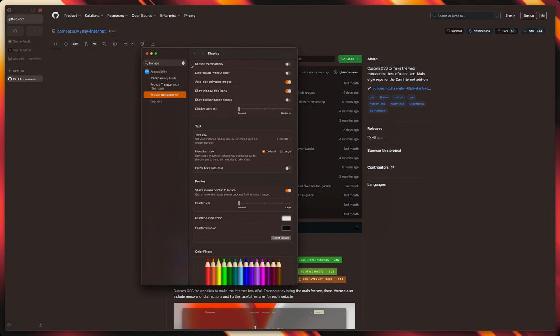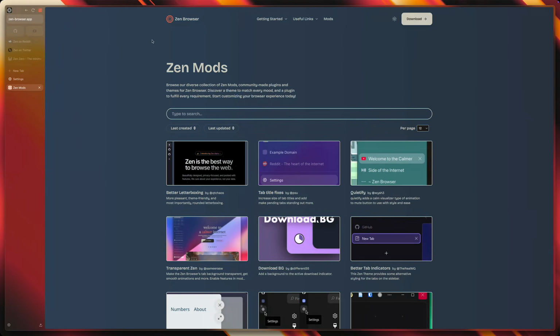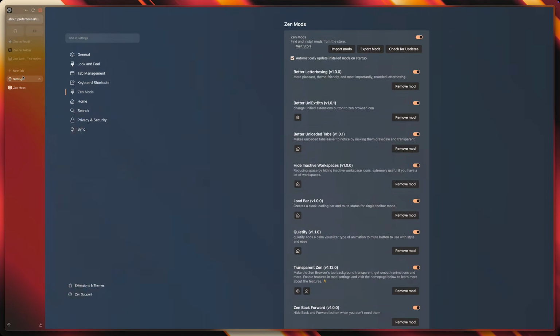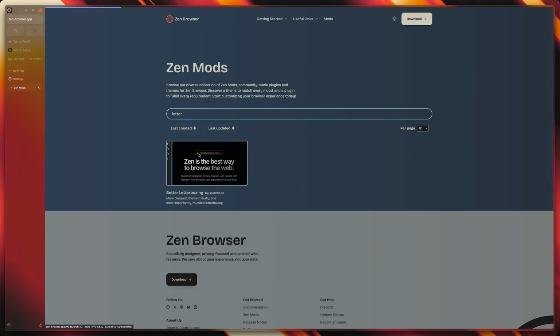If it still fails and the pages or the whole UI has a weird different background color, it might be due to a mod that you are using. In this case, it's the Better Letterboxing mod. There can be others. Try toggling all other mods together to verify if that's the case.